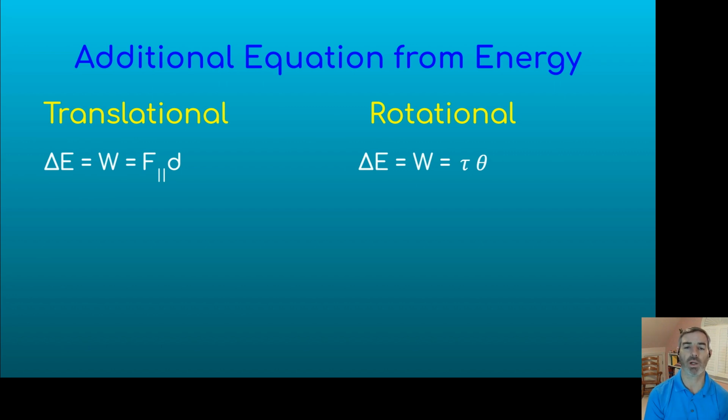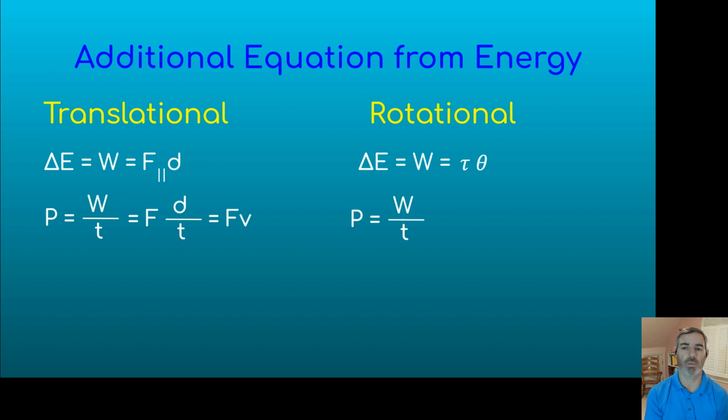Now we also know that power equals work over time, but work is force times distance, so Fd divided by t. But distance over time is velocity, so force times velocity is power. We can do that same thing with the rotational work over time. We just proved that work is torque times the angular displacement. An angular displacement divided by time is going to give us the torque times the angular speed. So here's a couple other equations that we could use. They're not on our formula sheet, but they could be very easily derived from our translational equivalent.